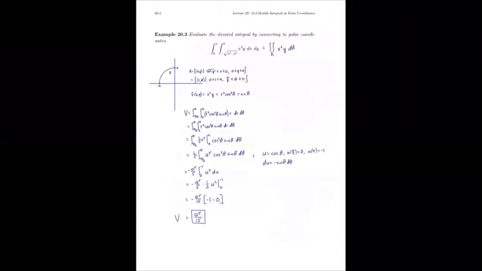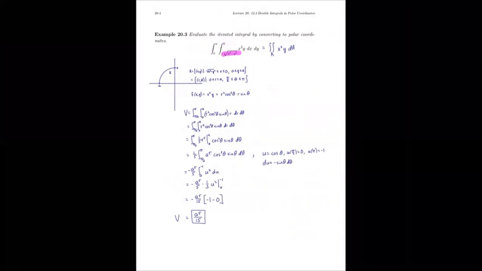Okay, evaluate the iterated integral by converting to polar coordinates. So if we're given an integral, and it looks suspiciously quadratic, like it involves a circle or a semicircle or a quarter of a circle, this looks much like a semicircle in terms of the x-axis. And when we're given these components, it looks like it's isolating us to a quarter circle.